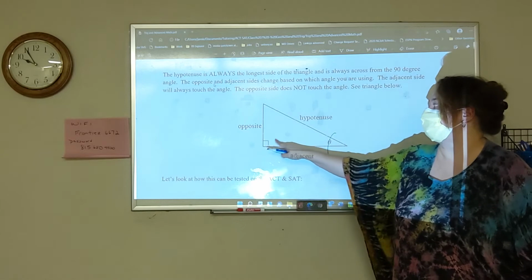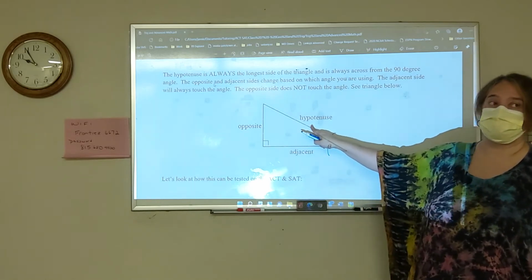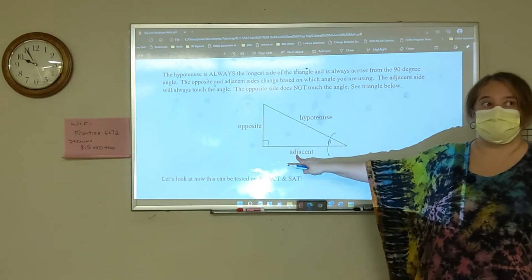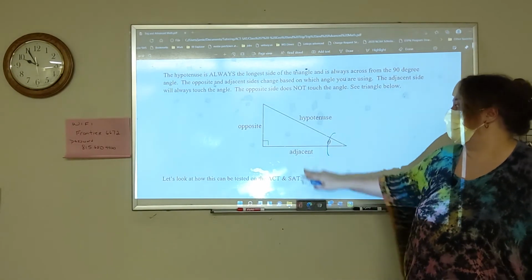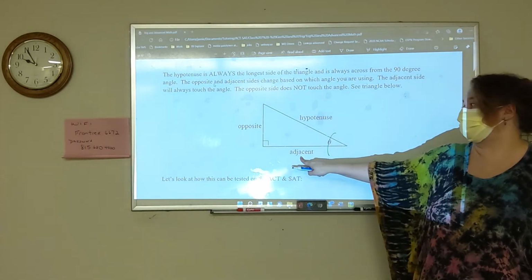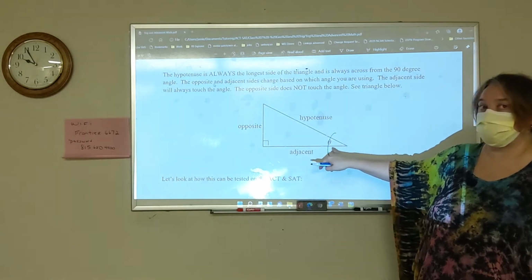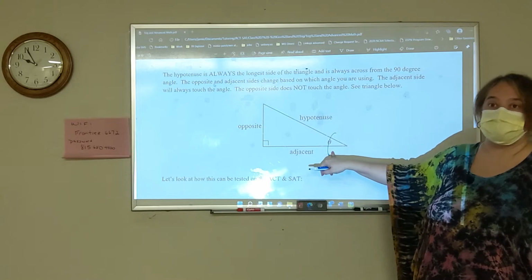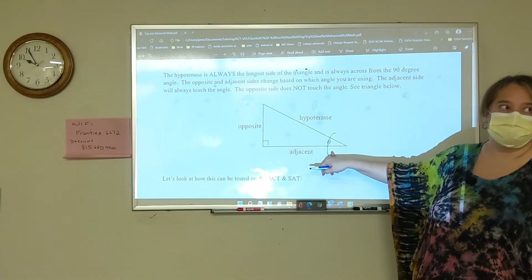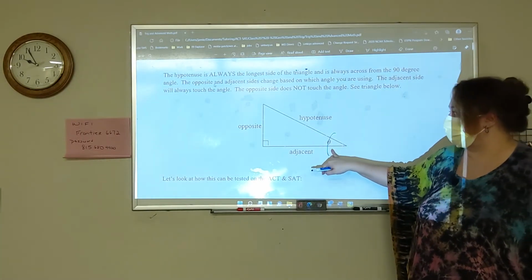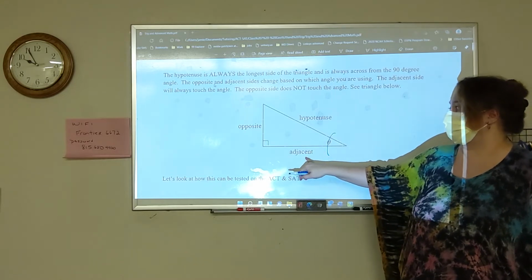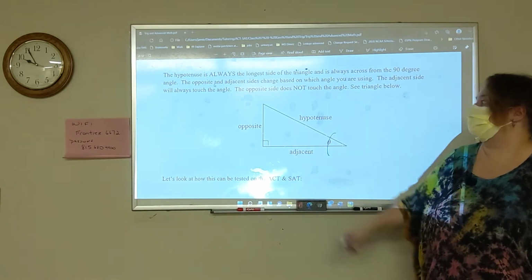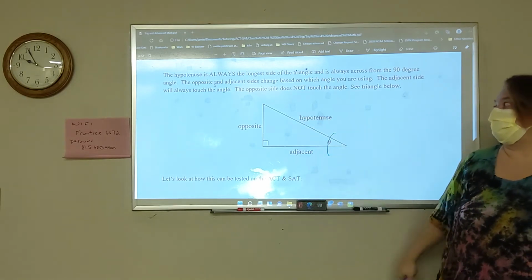Hypotenuse is the easy one. It's always across from the right angle. So you know there's your hypotenuse. Your opposite and your adjacent will switch depending upon where your angle is. Okay? Your adjacent side is always the one that's closest to your angle. So it's always touching your angle, and it's not your hypotenuse. So the side that's touching my angle that's not my hypotenuse is the bottom in this case. So that's my adjacent. Which means the side over there that's not touching my angle has to be my opposite.